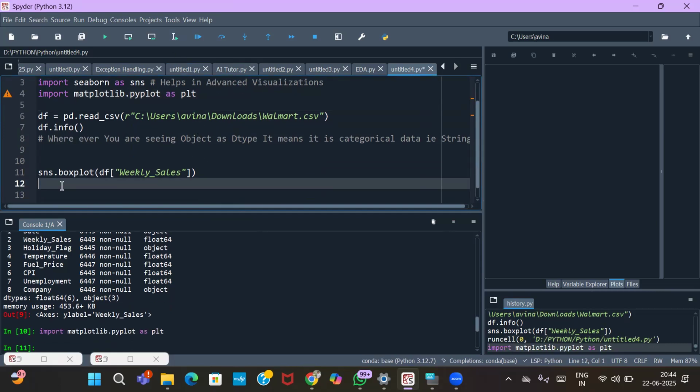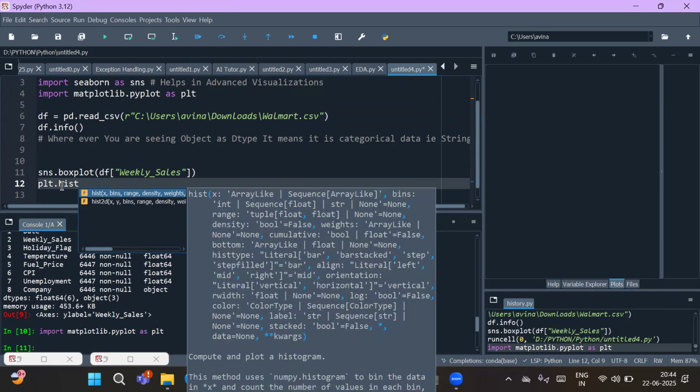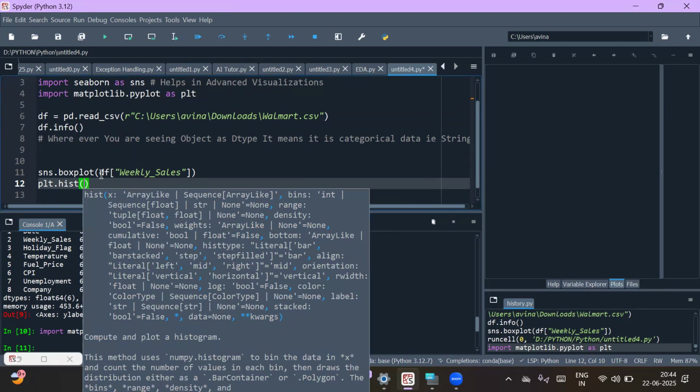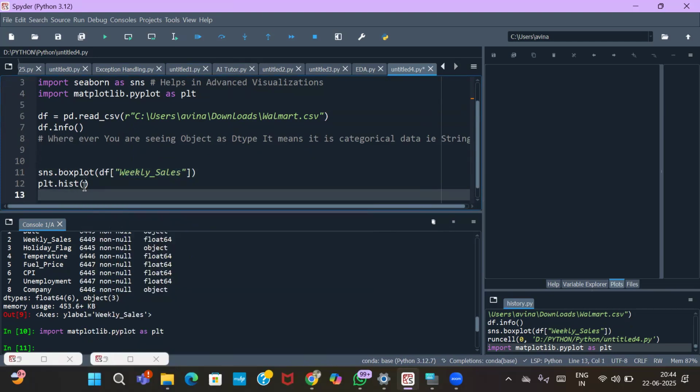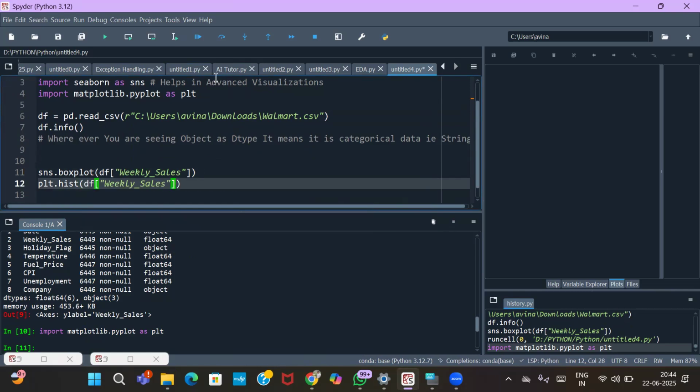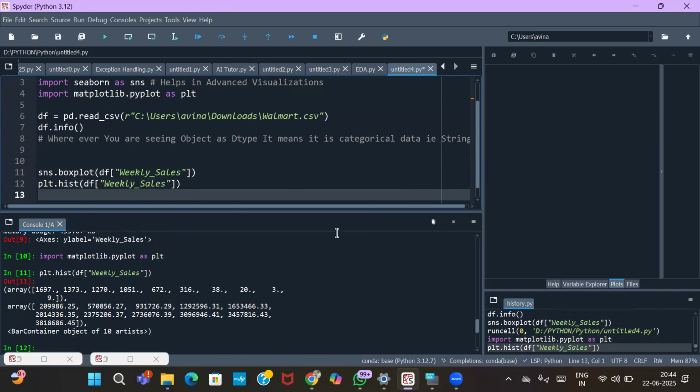Let me plot the histogram, plt.hist. Oof, there are some issues with that.